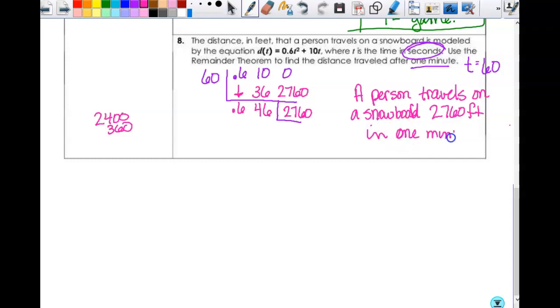That's a long amount of feet. It is. But 1 minute's a long time, really, if you think about it, if you're going pretty fast. You can figure out how many miles per hour that is. So like a football field is 300 feet. So then that's like 9 football fields that you just went in a minute. Yeah, because a football field is 300 feet long.